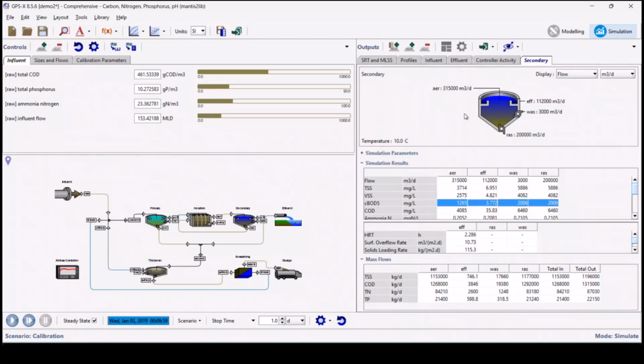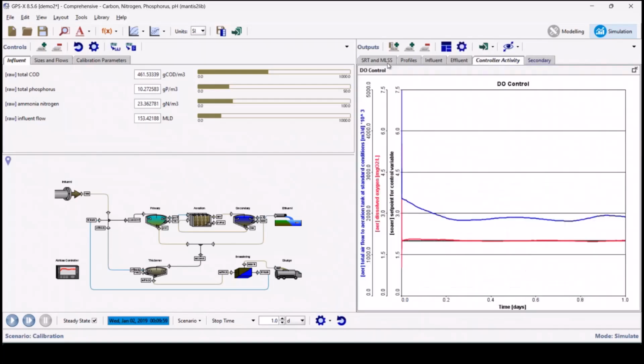Okay, so now let's take a look at maybe something other than the quick panel. We're going to go over to our DO control. This was a layout that I borrowed from one of our sample layouts, where part of the point of this layout was to talk about this DO controller adjusting the airflow while it's trying to keep the dissolved oxygen pretty close to this set point and so on.